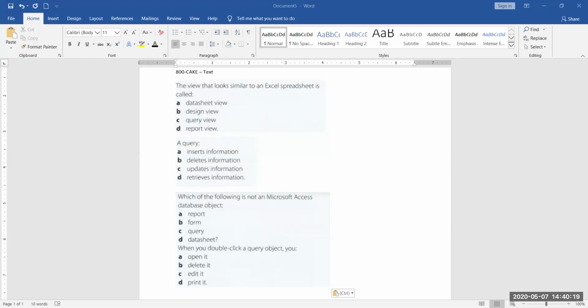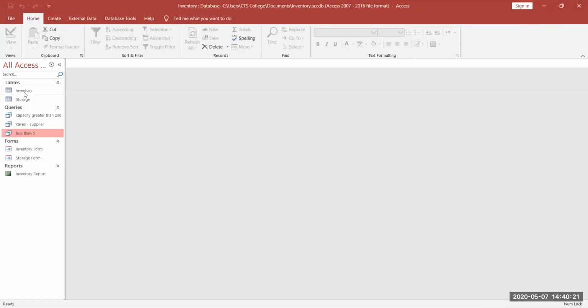How about form? Wait. We just created, let's just go back here. We have 4 objects: tables, queries, forms, reports. Look at my screen right now. There are 4 different objects, and I kept using the word object.